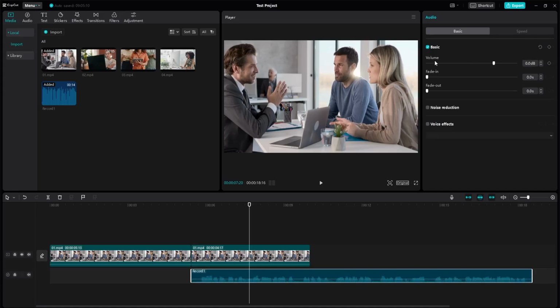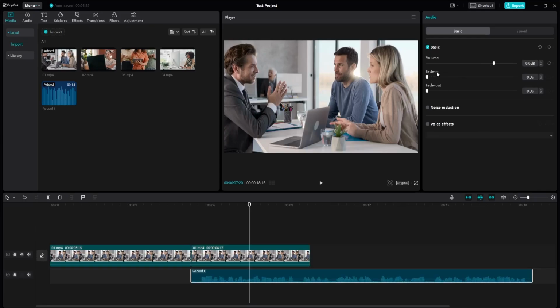So over here we can simply adjust the volume of our footage. 0.0 decibel is the default, the normalized one. If we go above, the volume of the selected audio track goes upward, and if we go into the minus, the volume will be lowered. Currently I will make it 0 decibel to normalize it.